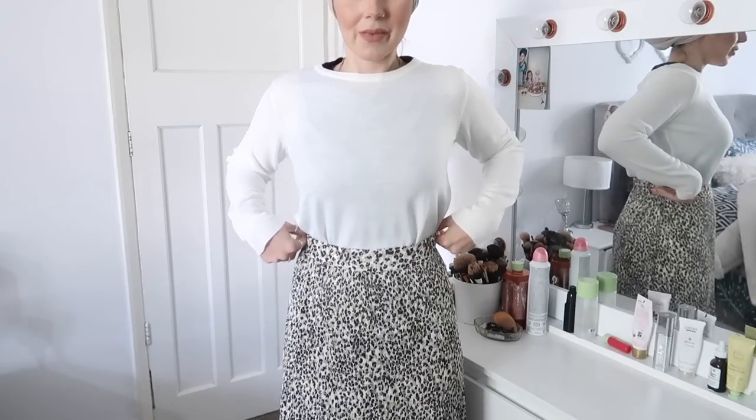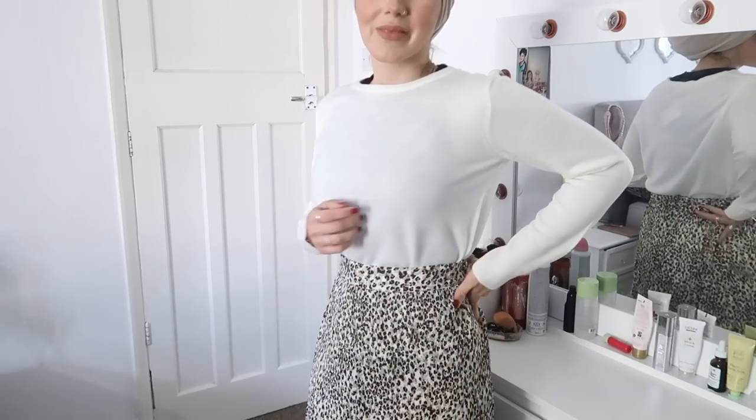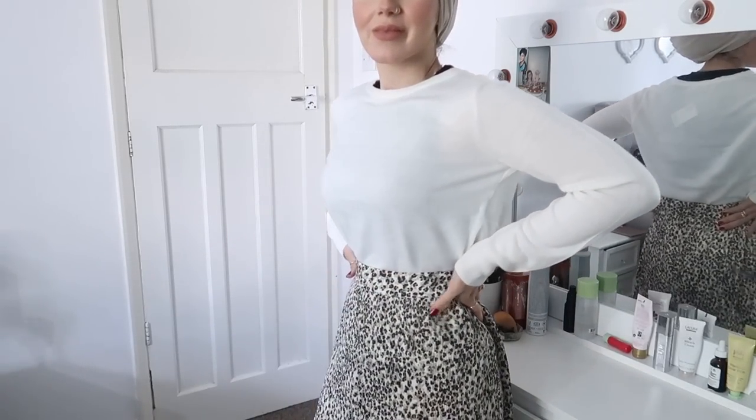I picked up these two items because they were right next to each other. I'm actually going to London this weekend so I'm thinking I might wear this outfit. The first item is this nude thin jumper - very plain, very basic, nothing really special about it. I got this in a size small and it was four pounds fifty for a knitted jumper, which is such a steal.